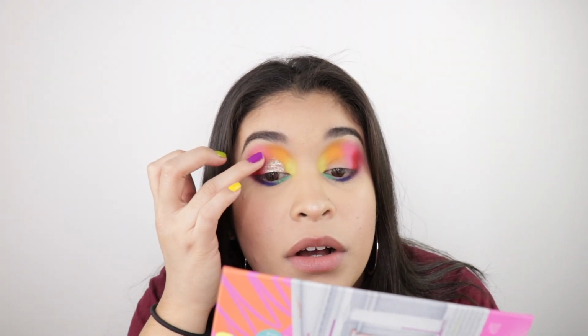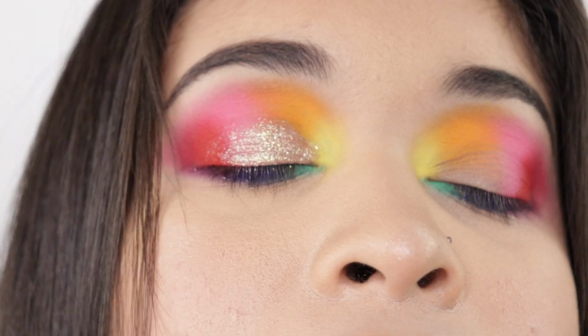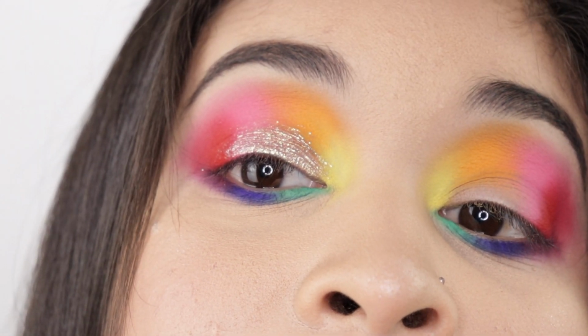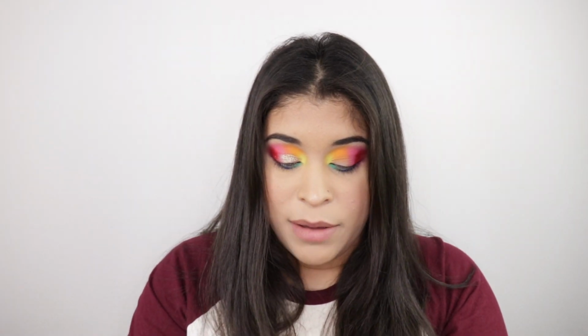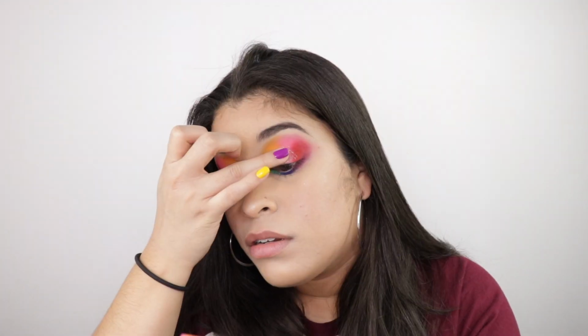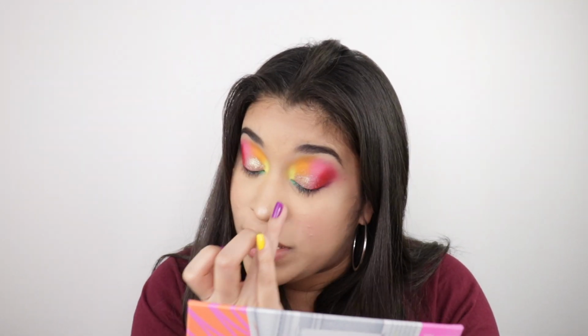Oh my god, it's so shimmery. This is absolutely gorgeous. I'm gonna zoom you guys in. Look how gorgeous that shimmer applied. It looks wet almost, and I literally applied it with my finger. Usually I prime my eyes with like the NYX glitter primer, but I didn't even have to do it with this shade, so let me just apply it to the other side. I love this shade. I just want to like put my whole face into this color. Alright guys, so I'm gonna apply the mascara, put some lashes, and I'll be right back.